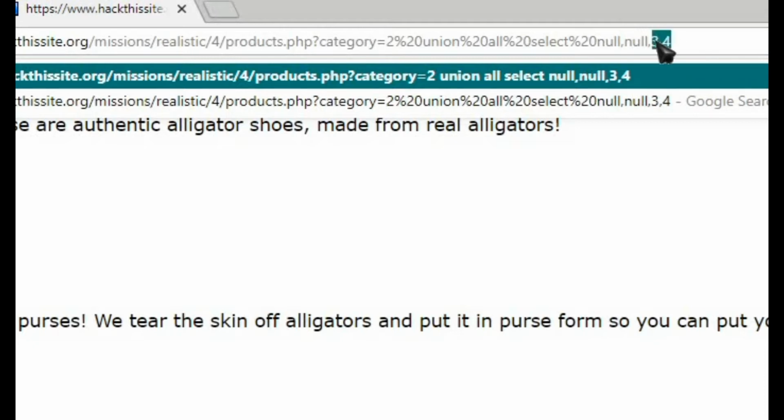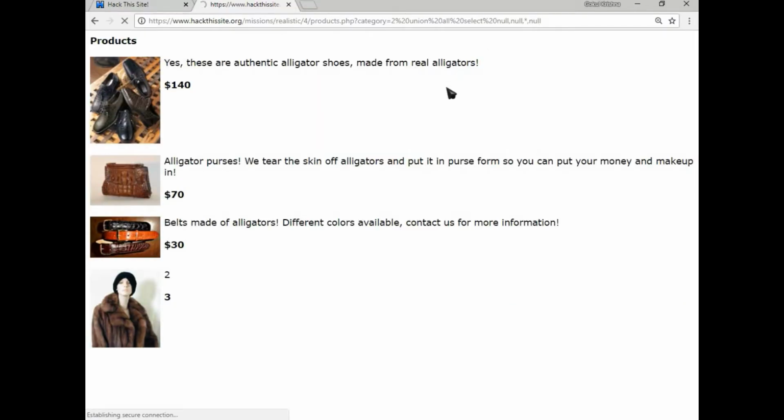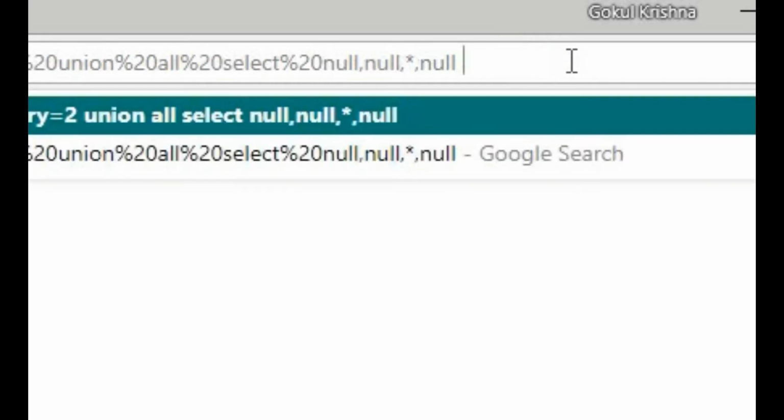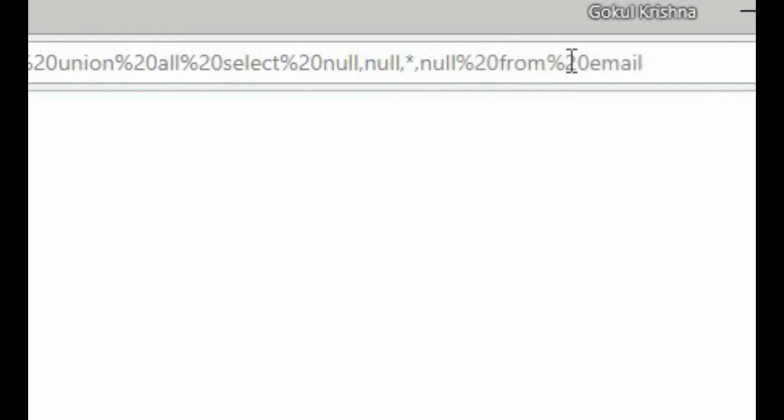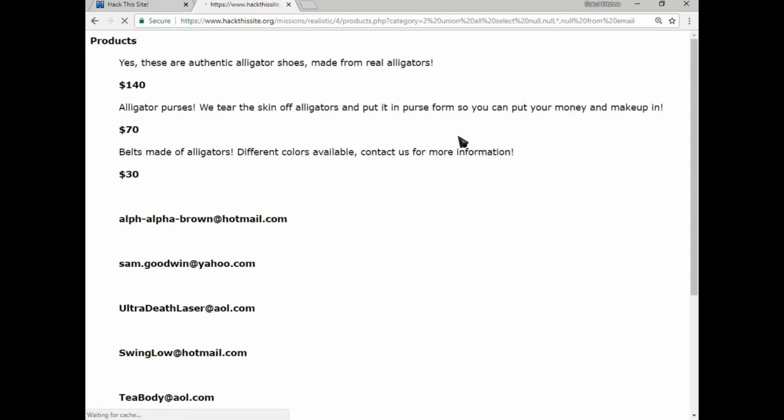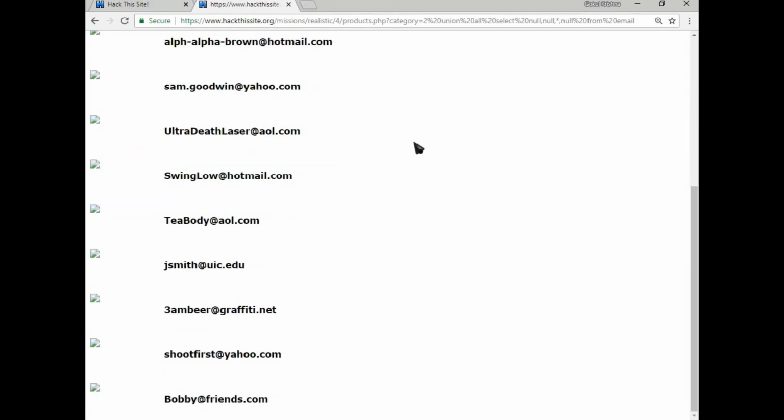You can put any one of these columns as asterisk, and null, but this shows nothing. And there's still one thing we're gonna add here, which is from email. And here the email list has appeared.